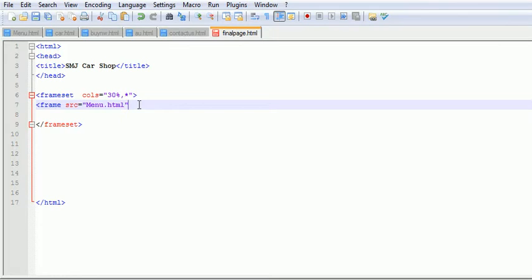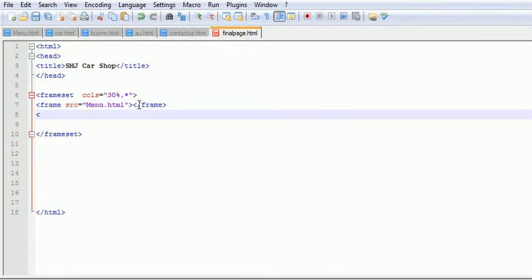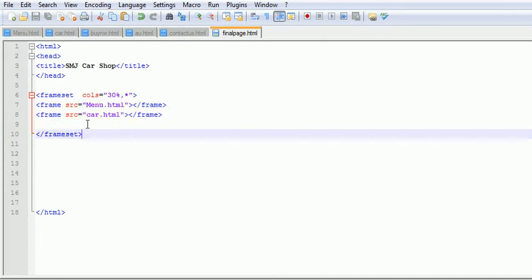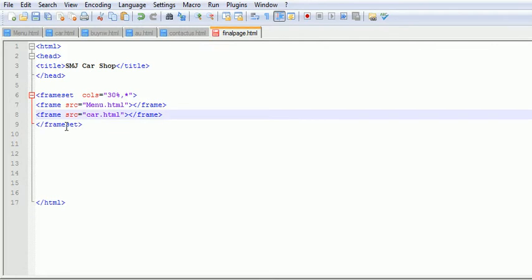It closes here, and the next one will be here, which is car.html. Now it's not over yet. You have the sources menu.html and car.html, which are required, and the required frameset that is needed there.